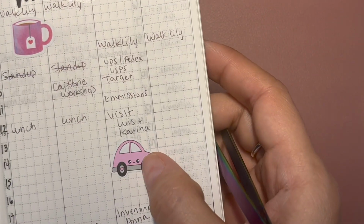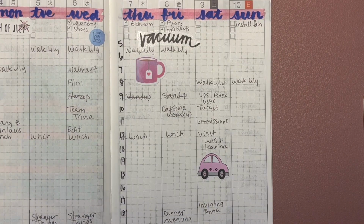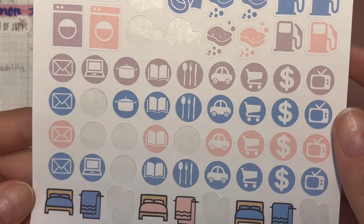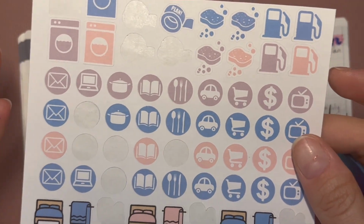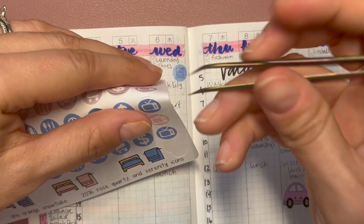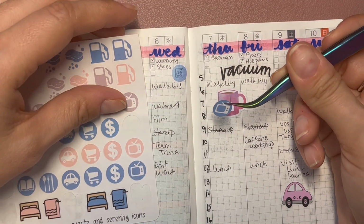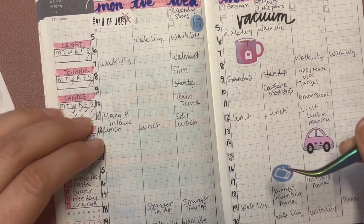Happy planner. This one is Sweet Kawaii Design from her Etsy shop. I don't know if they have an Etsy shop anymore. And this one is One Orange Snowflake. So they are not in business anymore. So these are really, really old, from back when I had my Passion Planner, which was, I don't know, like 2017, maybe, more or less.